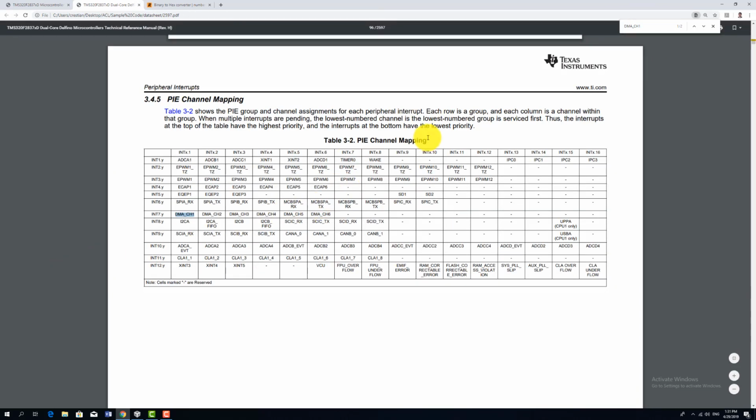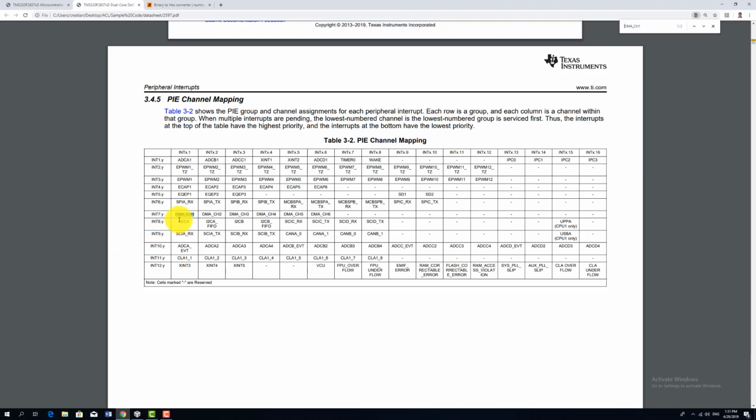As you notice, we have here the PIE channel mapping, and there the DMA_CH1 is highlighted. It is located at the intersection of interrupt x.1 and interrupt 7.y. In other words, DMA channel 1 has an interrupt value of interrupt 7.1.